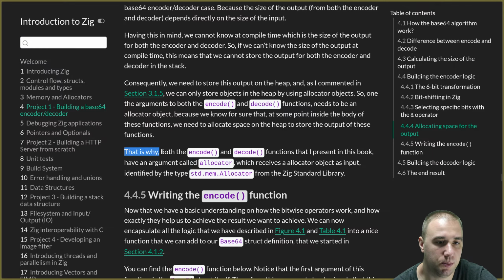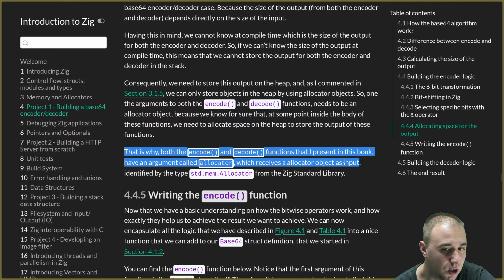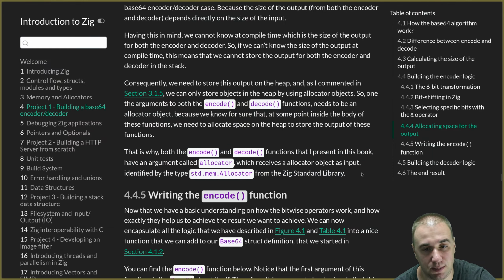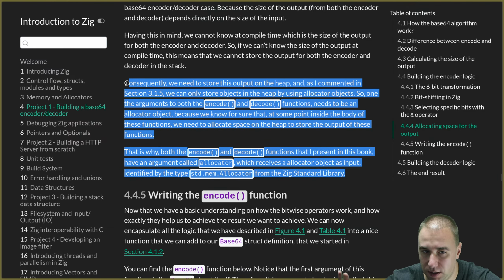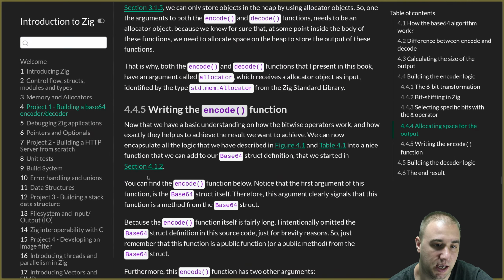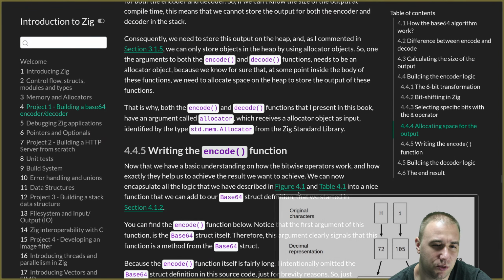Okay, so that's why both encode and decode functions that I present in this book have an argument called allocator, which receives an allocator object as input, identified by the standard memory allocator from the Zig standard library. Yep, so that we can just pass allocator to our encoding library, whatnot, and it will just allocate stuff, and that's it. And we just need to kind of free it afterwards.